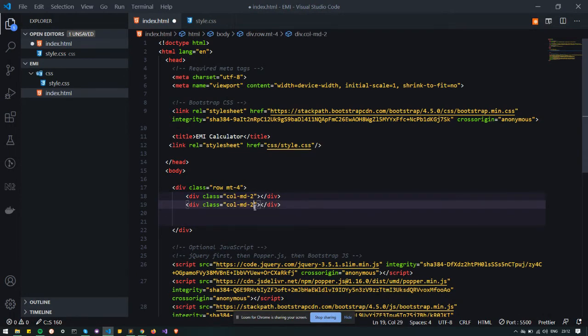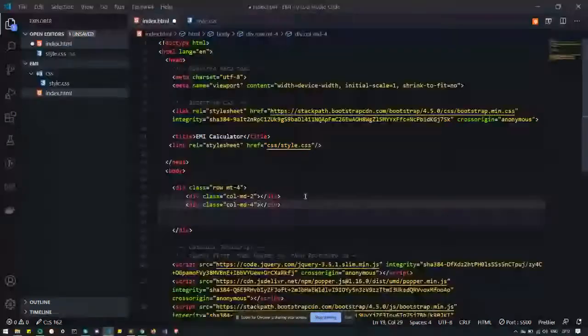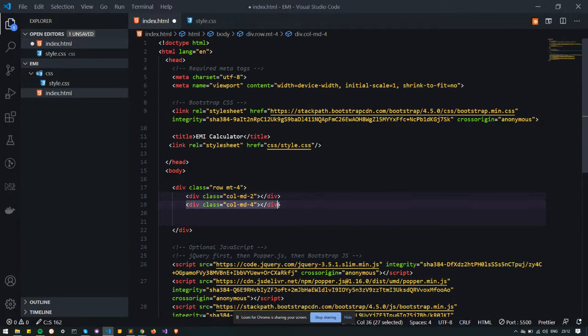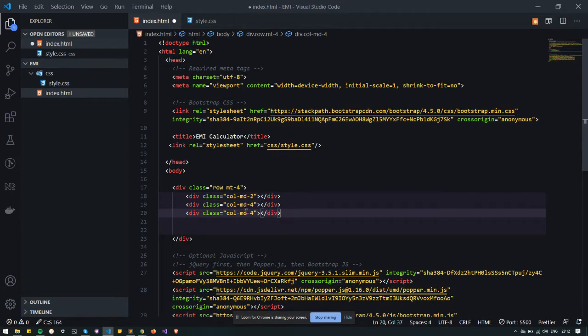Then I will be dividing the section into two parts. On the left hand side there will be the calculator, and on the right hand side there will be the result. Okay, so yeah, there we go. So this 2 will be blank, this 4 will have the calculator, and this 4 will have the result. Let me type something so that you will understand what is happening.